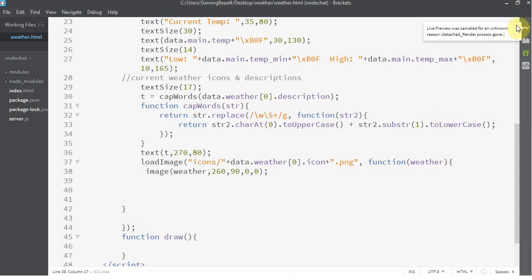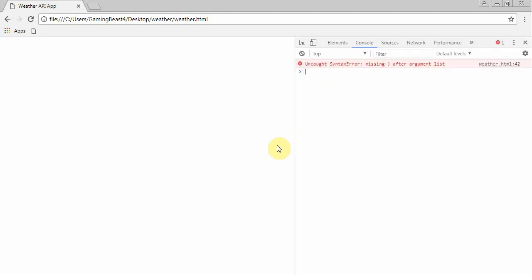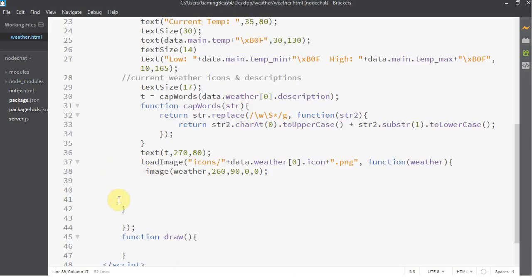Let's see. Let's load the preview here. This is amazing. Missing that at 42. So missing a parenthesis at 42. Oh, I think I closed that out.